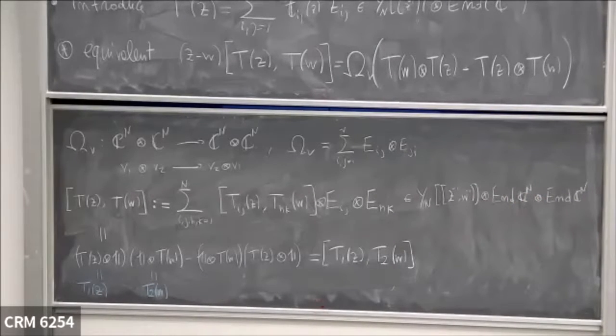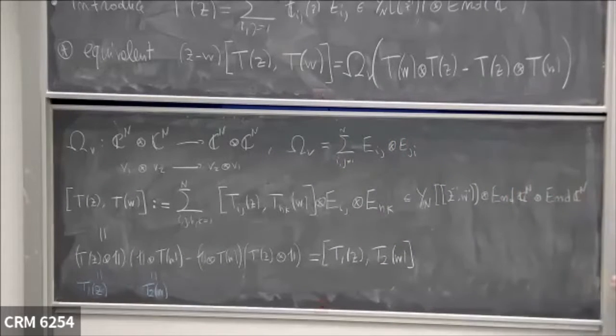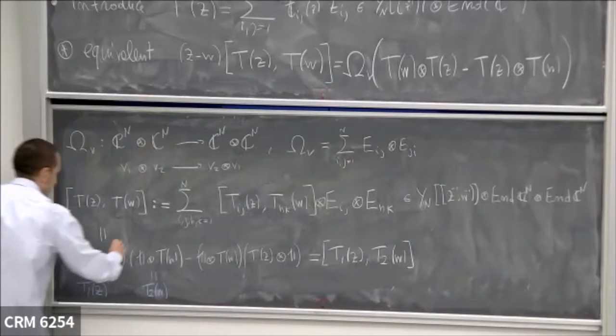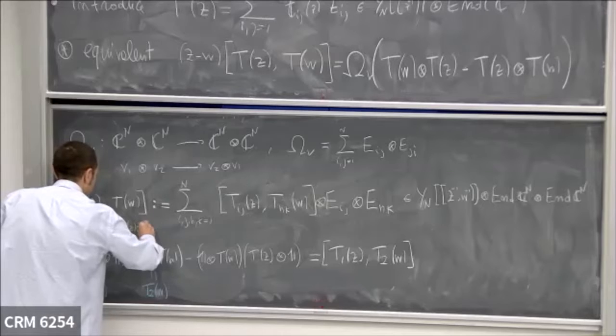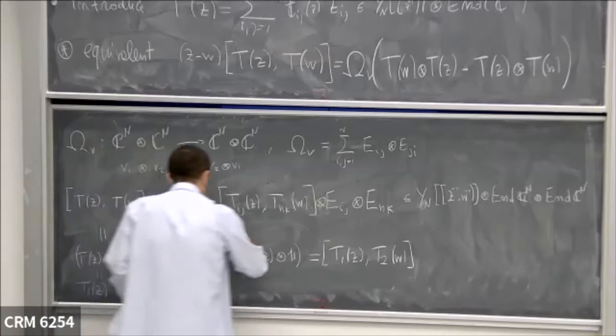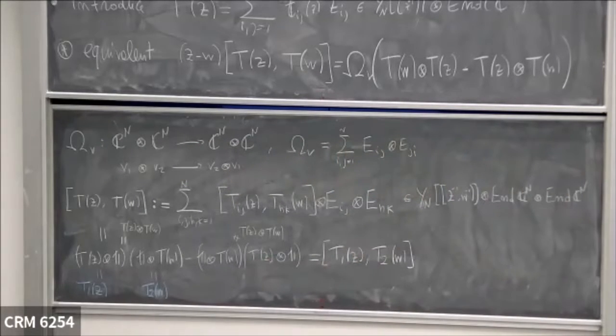And I just reminded myself that this is just a generating series in some sense. But the observation is that we cannot write this is equal to P of Z tensor T of W. But this is not okay, because our algebra is non-commutative. Otherwise, of course, this commutator will be 0.